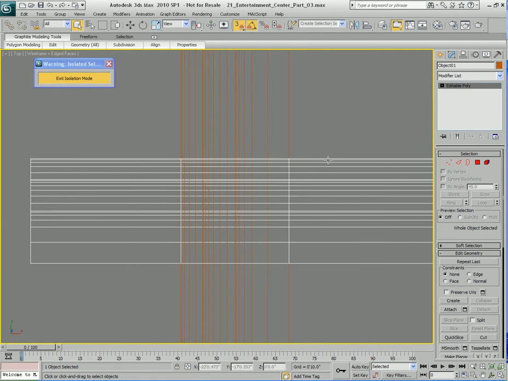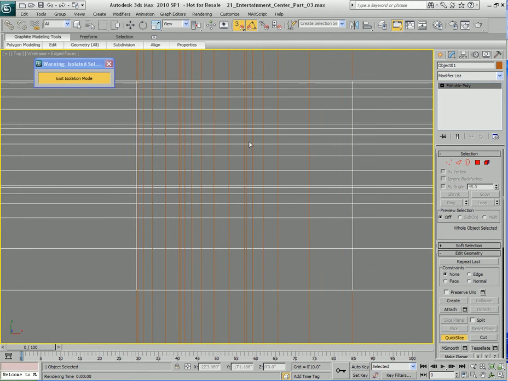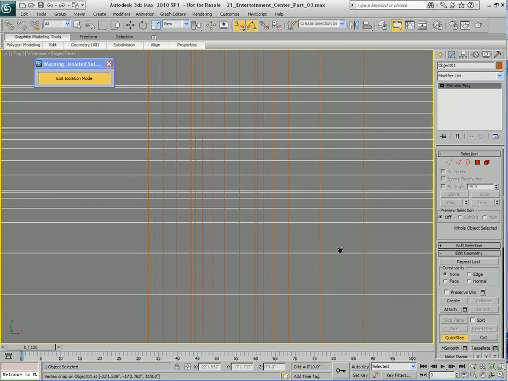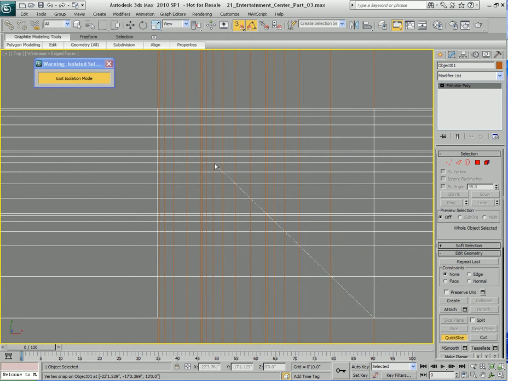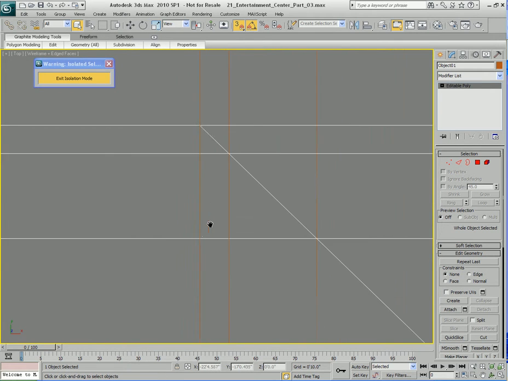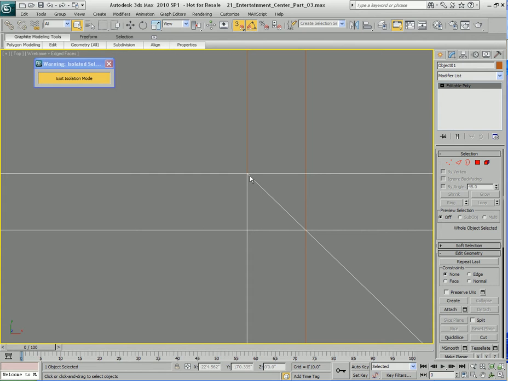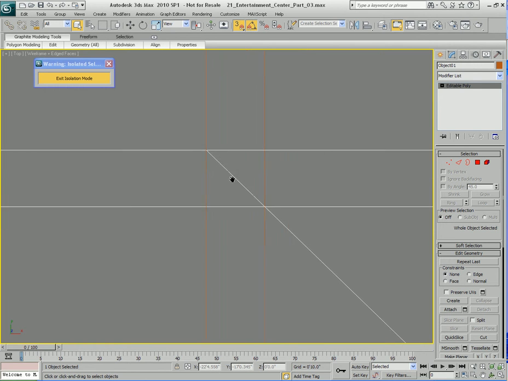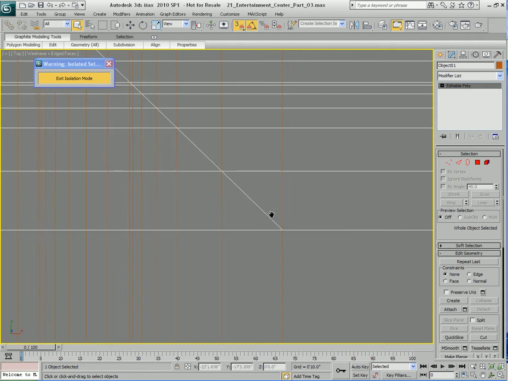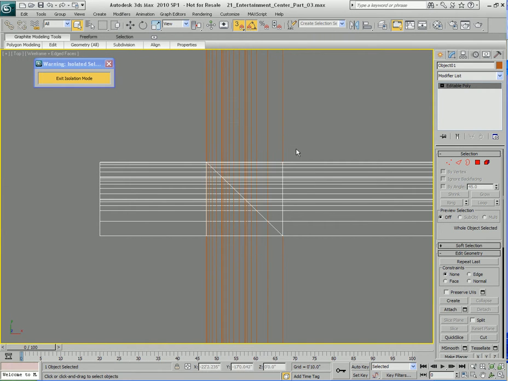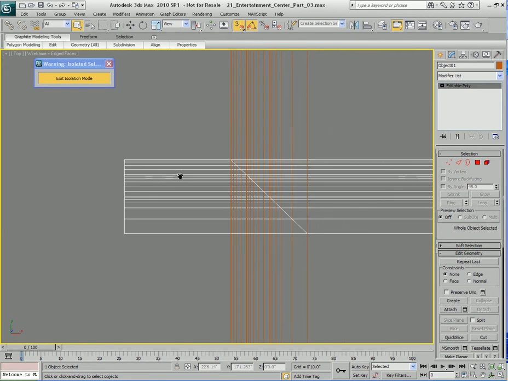Right? Now what I can do is use Quick Slice again. And now since I have vertices right there, I can just come up over here, make a cut on that vertex, and across to the closest vertex, which is that one right there. If I zoom in, I can see that it made a perfect cut across there where these two objects meet up. And it did the same thing on the opposite side over here. Okay, so it makes a perfect cut. You can't get more precise than that.